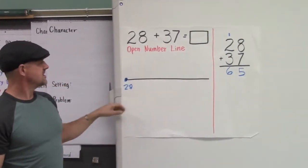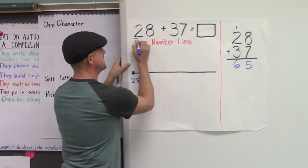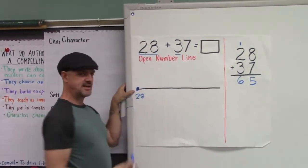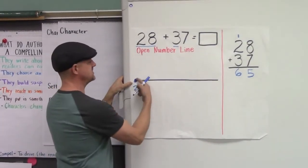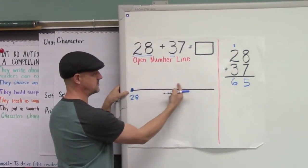So if the students are looking at this and they write it out horizontally, they start out with the whole 28, and then we're going to add 30. And in the beginning of the year, if students aren't capable of counting by tens very swiftly, we would do this in jumps. So 28 to 38, 48, 58.